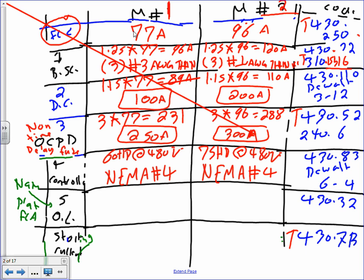Overload. I will remind you guys, for the first motor, there was a temperature rise of what? The temperature rise was 50. So if the temperature rise is 50, then it's not less than 40, so the multiplier is 1.15 times the nameplate. Instead of using the full load current, for the overload we use the nameplate, 75. And if you do that, you end up with 86 amps. So 86 amps is the overload size. You don't go up, you don't go down.